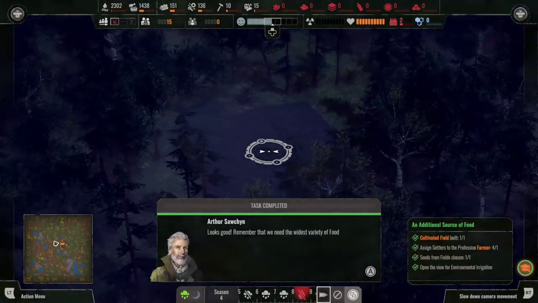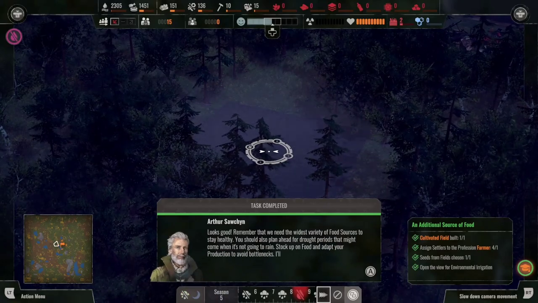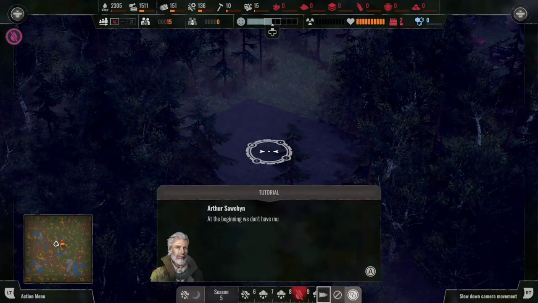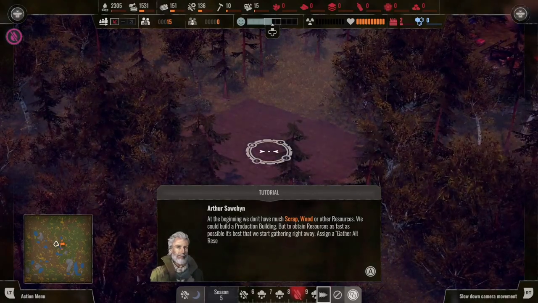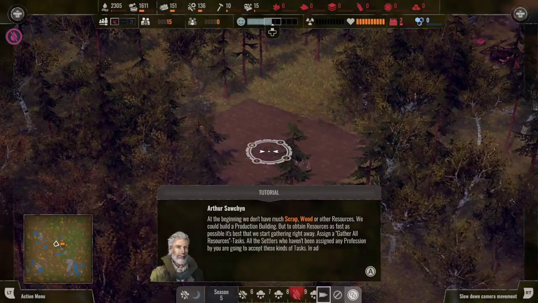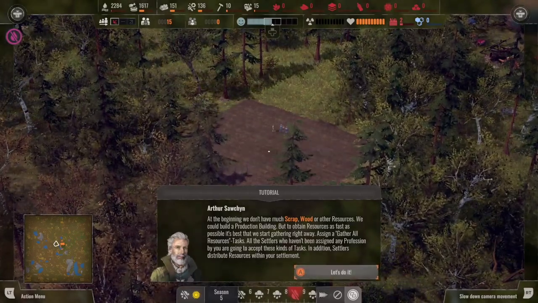looks good. Remember that we need the widest variety of food sources to stay healthy. You should also plan ahead for drought periods that might come. At the beginning, we don't have much scrap wood or other resources. We could build a production building, but to obtain resources as fast as possible, it's best that we start gathering right away. Assign a gather all resources task to all the settlers who haven't been assigned.